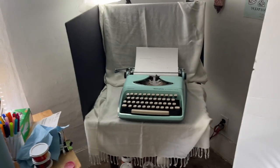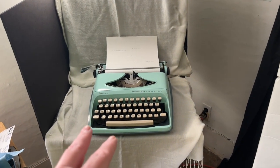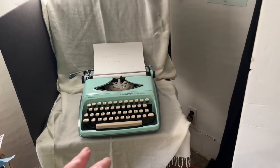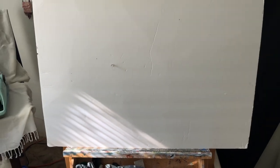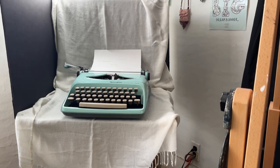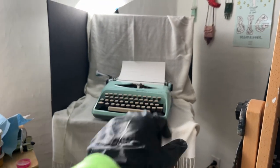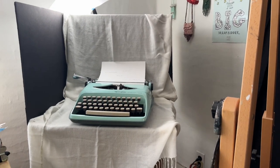What I'm setting up today, I'm setting up a typewriter. I'm not sure how I'm going to go about this, what size yet. This is just foam core for when I work on smaller pieces. But I'm gonna switch over and start using acrylics today. Got the subject set up here. I'm wearing this, it's chilly in here, so you'll see this bright neon green sweatshirt every once in a while.